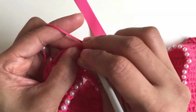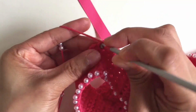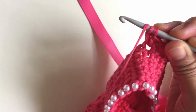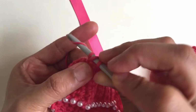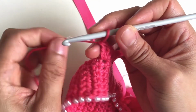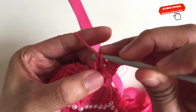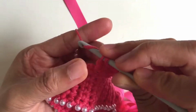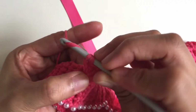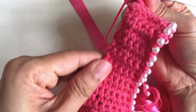Skip one stitch and single crochet in the next stitch. Skip one stitch and make 3 double crochet in the next stitch. Grab one bead and chain one. Make 3 double crochet in the same space. Now continue repeating this pattern until you finish this round.